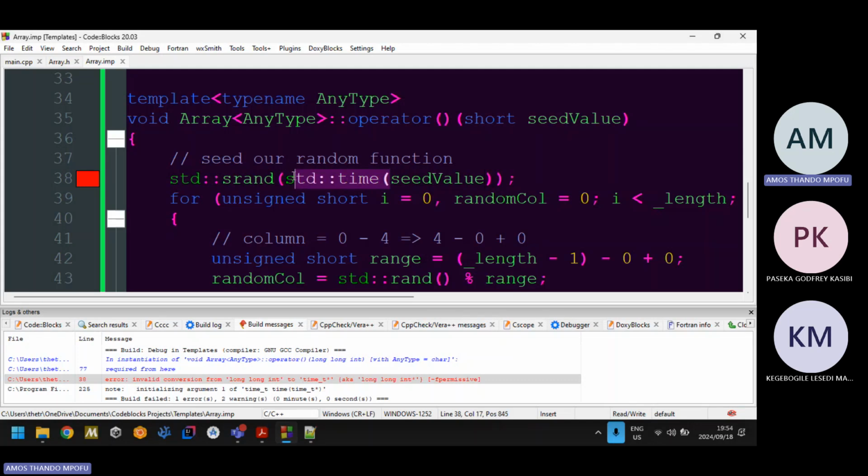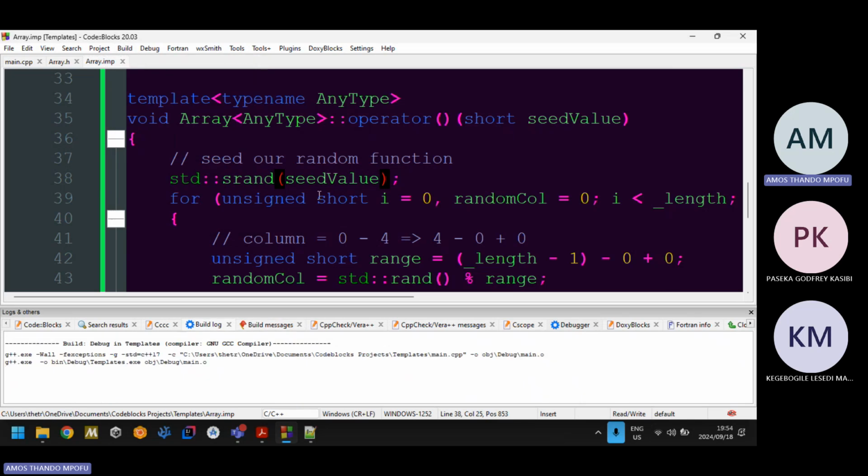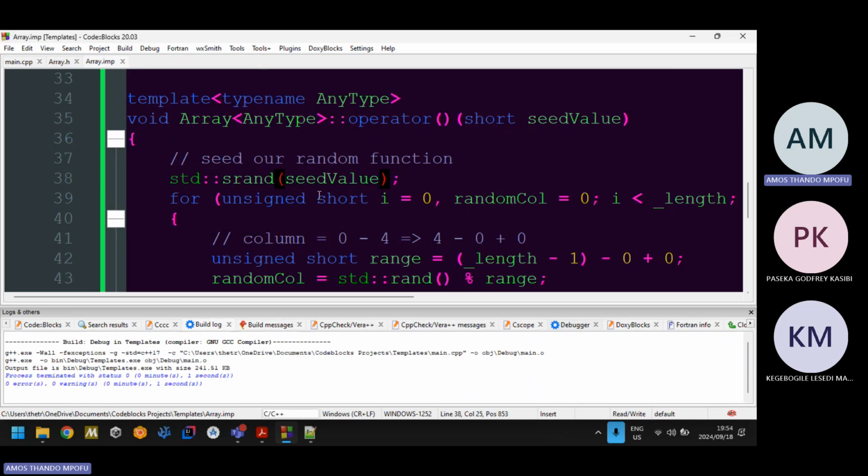Okay, but then we always use the time function. If I'm not mistaken, we always use the time function. Let me try to pass without the time function. Oh, yeah. So just avoid the time function. It seems like the time function doesn't want to work. So just seed it with a specific integer, right? That specific integer.